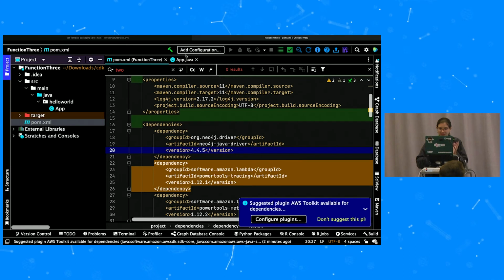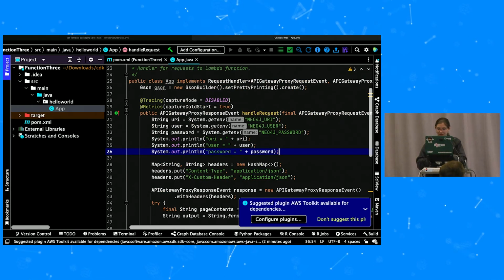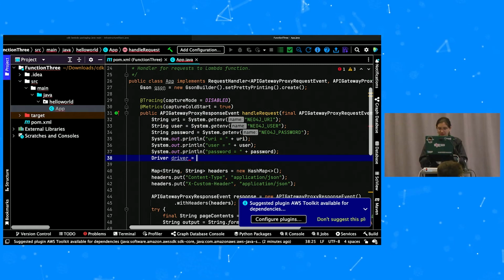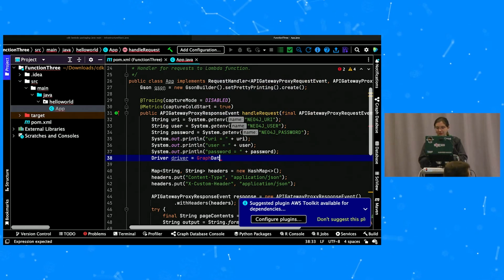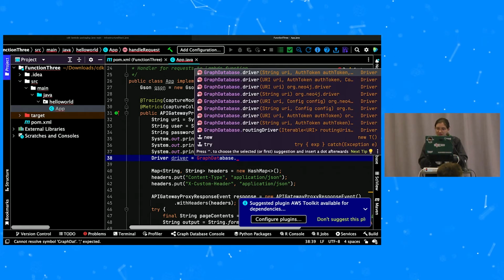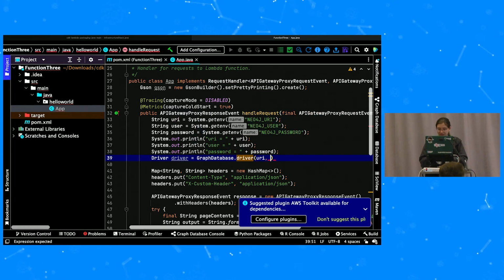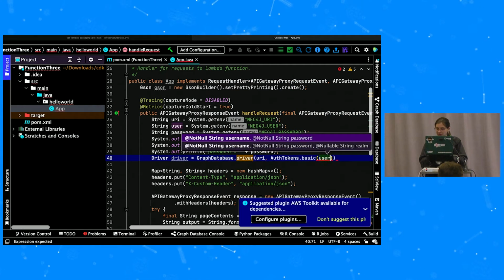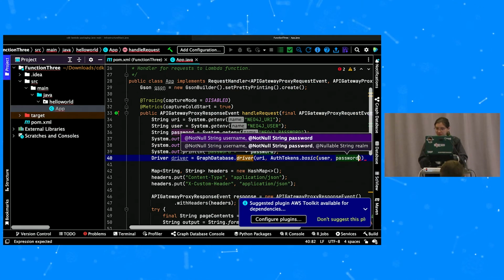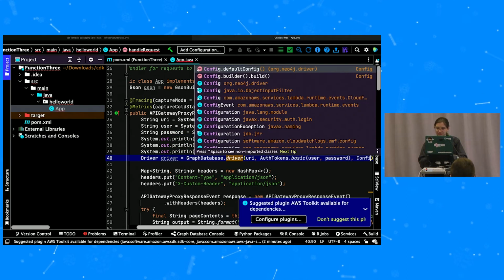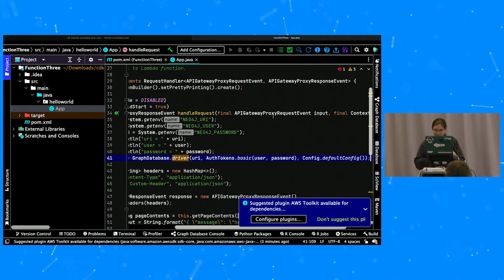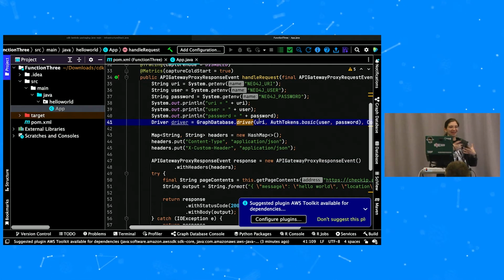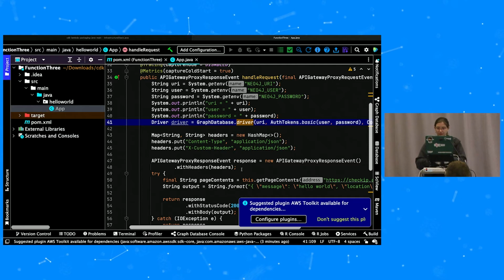And update that. Okay, now we should be able to go back to our app and pull the Neo4j driver there. We're going to set up GraphDatabase.driver, pass the URI, and then set some auth tokens, AuthTokens.basic, passing the username and password, and then send in some config, which in this case is just the default config. Okay, so we've got our driver instance set up. That should help us connect to Neo4j. We still haven't done anything with it though, so let's fix that.